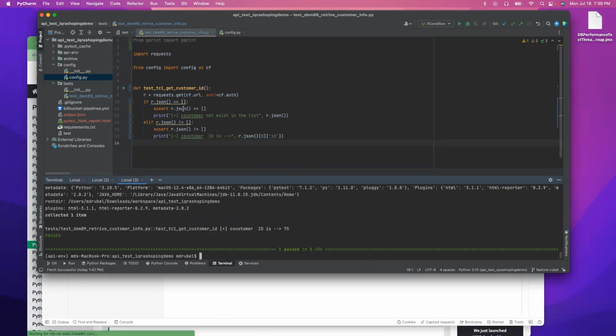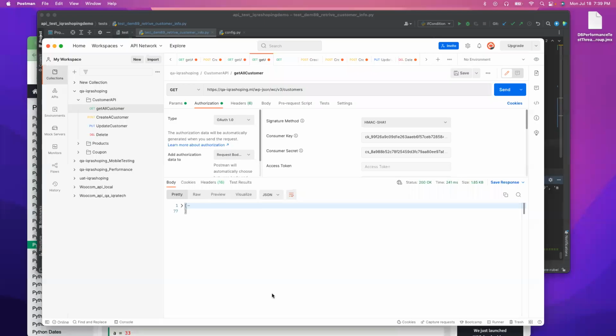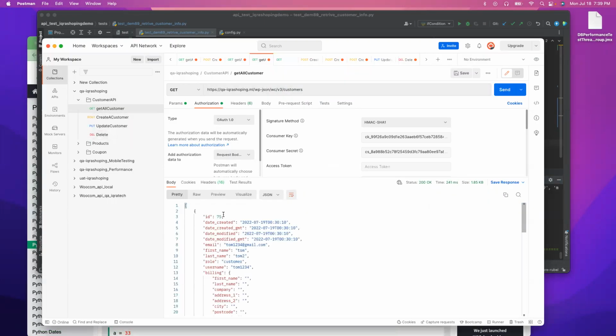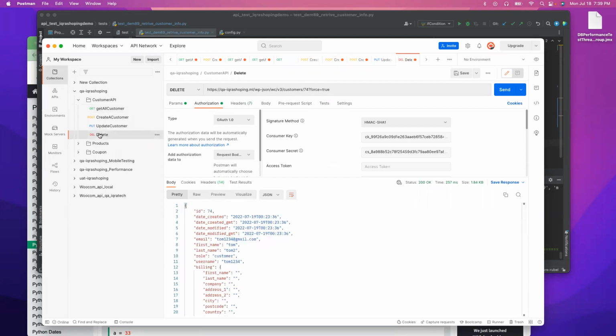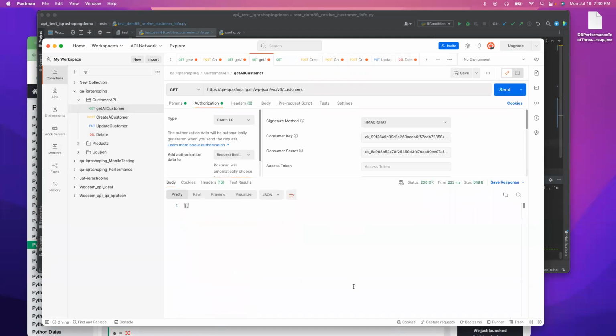Now let's test out the logic for the empty list, right? So what I'm going to do is delete the 75. Whenever we write code, we have to test it out, right? So now let's get all customers.